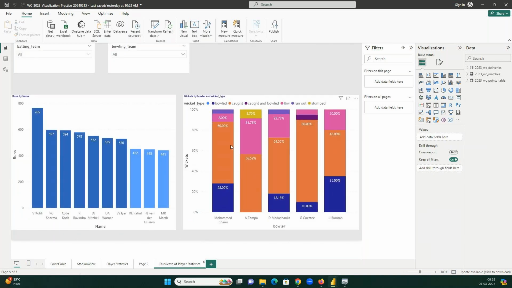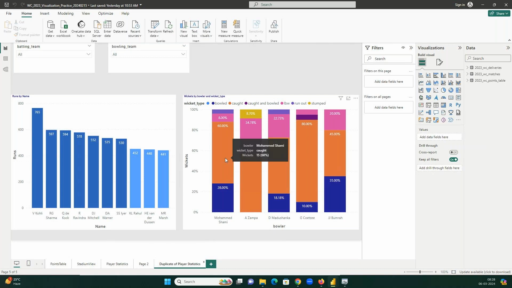So we were seeing, suppose I am the coach of Australia, Indian players like Mohammad Shami and Jasprit Bumrah bowled really well in the last tournament. If you see Jasprit Bumrah, 35% of his wickets come from bowling the batsman. So I will be cautious and tell my batsman, play straight to the ground so that you don't hit the ball onto the wickets and lose by a bowled dismissal. And if you see Mohammad Shami, 60% of the time he gets the ball to swing either side, so the batsman gets caught out.